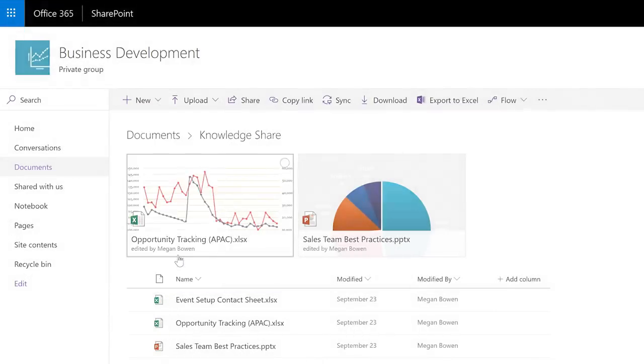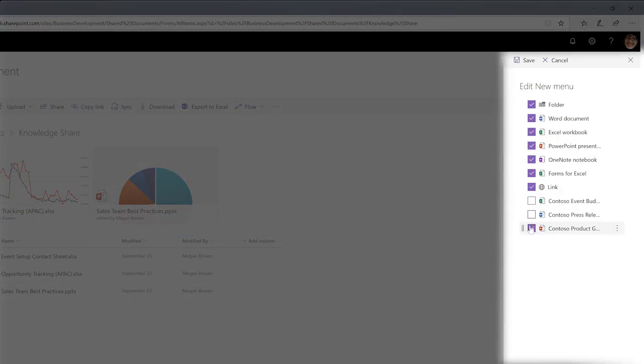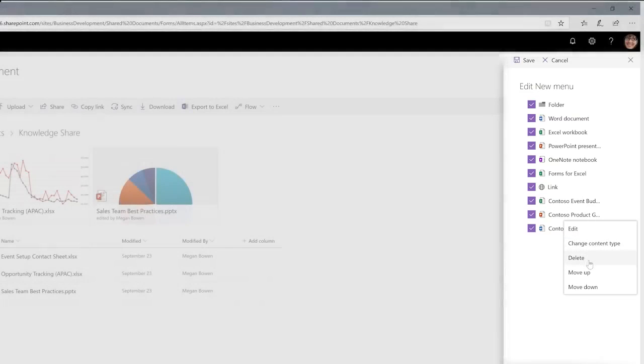You can configure the new menu by selecting or deselecting which templates you wish to see, and by using drag and drop to reorder the templates in the menu. You can edit the template directly in the Office client, change the template's content type, or delete the template. While scoped to a single document library for now, we will expand these capabilities to allow you to distribute and publish content types with associated templates and metadata definitions to multiple site collections and libraries in a single transaction.